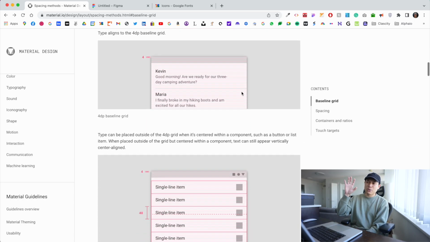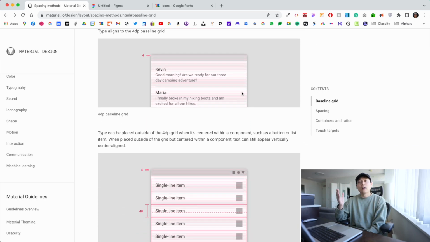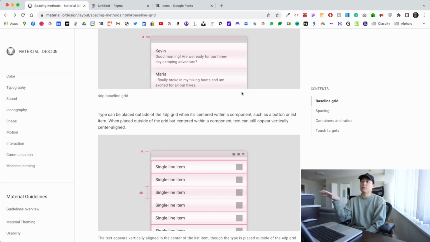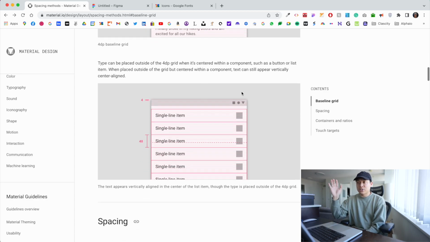I'm going to talk about just the theory, and then in the second half of the video, I'm actually going to design a screen, a mobile screen, a very quick wireframe-y screen, using this method, so you can see how this method can be applied to your designs as well. It doesn't matter if that is mobile, or it could be a website or a desktop app as well.